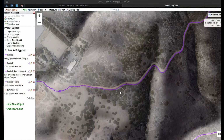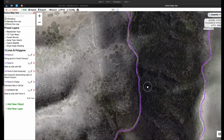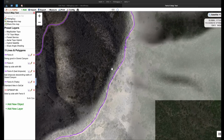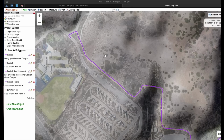So let's look at some of the tracks on the Fenix 6 compared to the 66i and some other scenarios. Fenix 6. Here's one from the hike in the video that you're about to see, overlaid on a satellite map, and I have a link to this on the website article too, so you can poke around on this yourself. But you can see that it's got me pretty much on the trail, and that's good here almost the whole way. I'm not in any kind of deep canyon or anything here, but overall it looks good. And this is the Fenix. So this is a kind of a standard hike scenario.